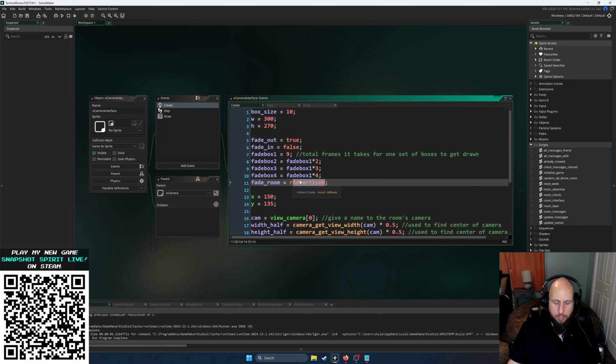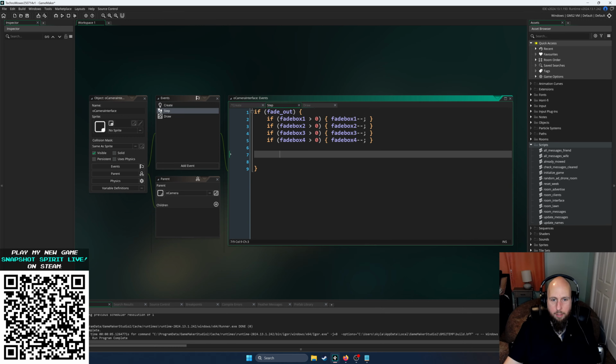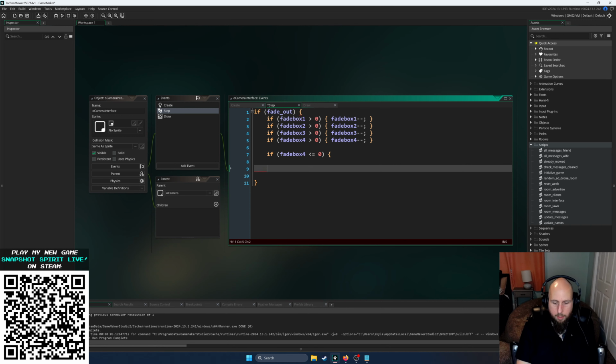How about this? r_messages. There we go. It's only going to fade out if it's going someplace. That much we know. So we can say, if fade box 4 is less than or equal to 0, last box has been drawn.